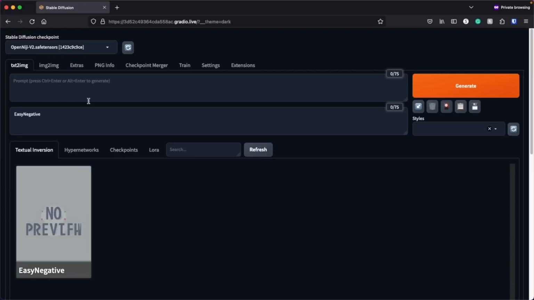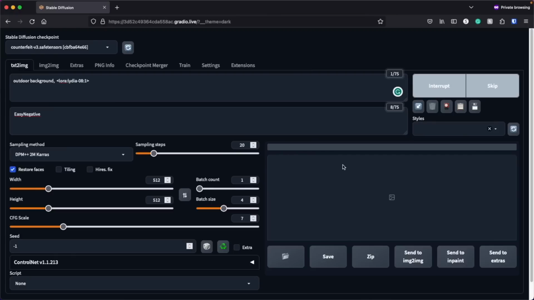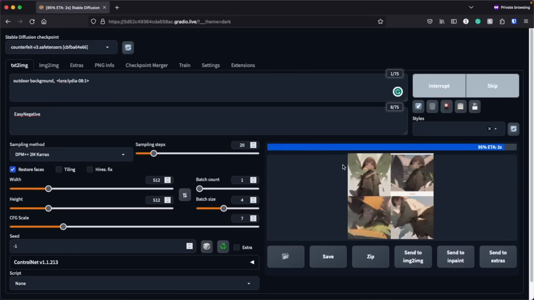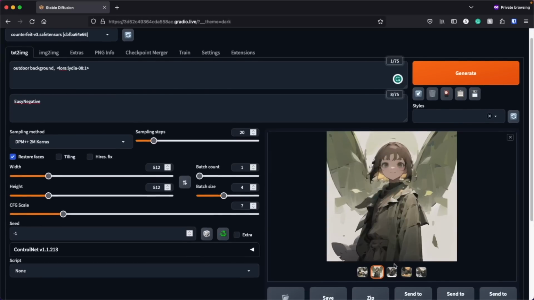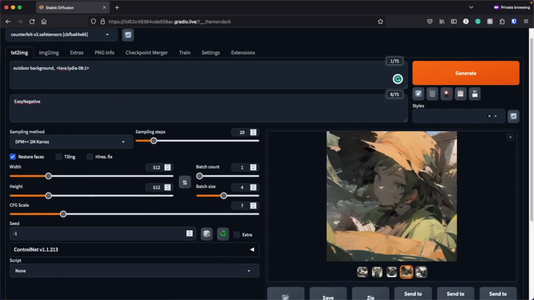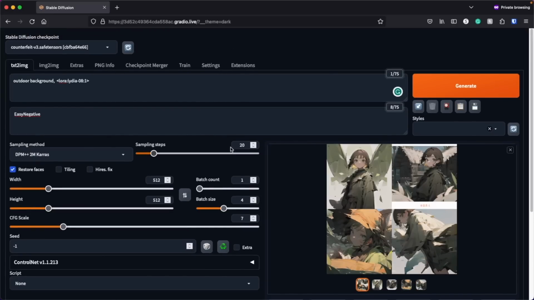As usual, we put in our easy negative embeddings. Then let's first try the LoRA that has been trained for 8 epochs. Alright, the results are looking pretty decent. Without any other prompts, the LoRA has captured some of Lydia's character traits, for example, short brown hair and green eyes.